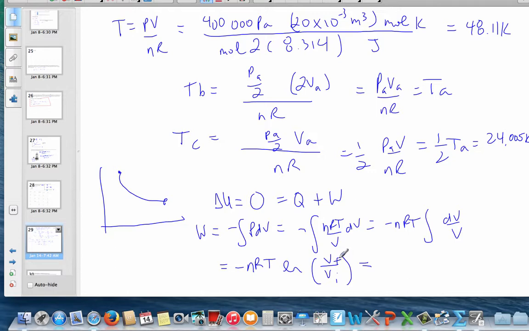All right, now, the final volume at the point B, because we're going from A to B, just let me pause here for a second to check something. Okay, that's going to work. So it's going to be minus n, the number of moles, R, the ideal gas constant rather, T is the temperature of A and B, which is 48.11 Kelvin. Then we're going to have ln, natural logarithm. Now the final volume is exactly twice the initial. So that's going to be 4 over 2, that's just 2. Now ln 2 is positive, so this expression is overall negative, and the answer works out to 553.